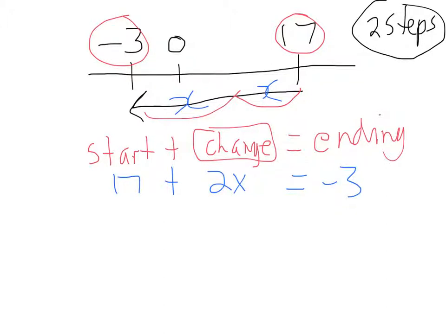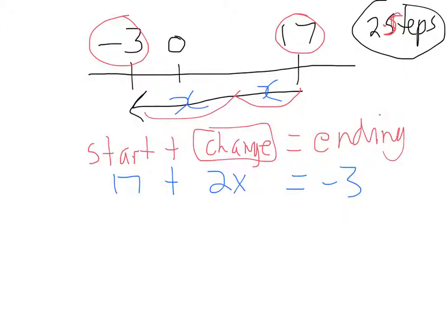And so here we go. So let's take a look at this. I'm just going to review here, more for me than for you actually, because I'm back at this after a bit of a break. We've got an x here and an x here, and even though they don't look equal, they are equal. This says 2 steps, by the way. It almost looks like 25 steps, but that's the letter S there. So 2 steps of x. And we're starting at 17 and ending at -3.